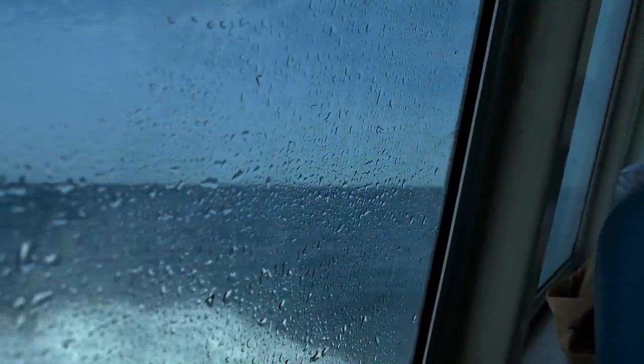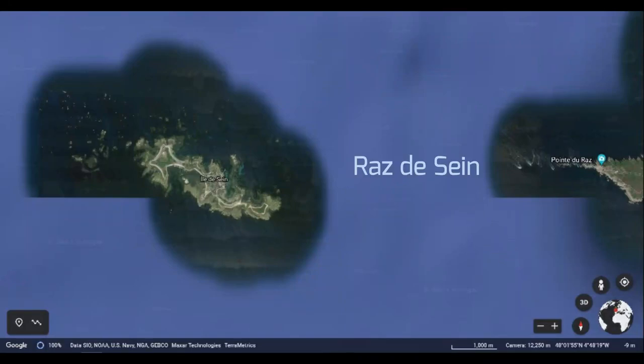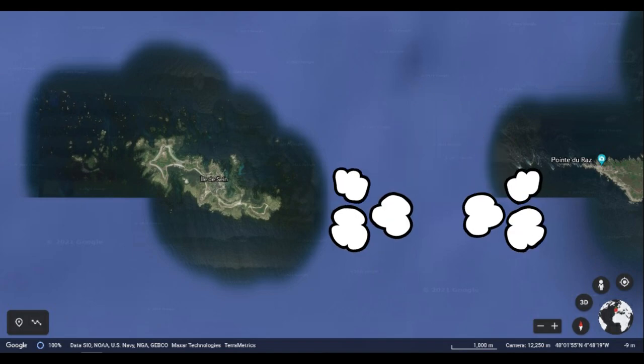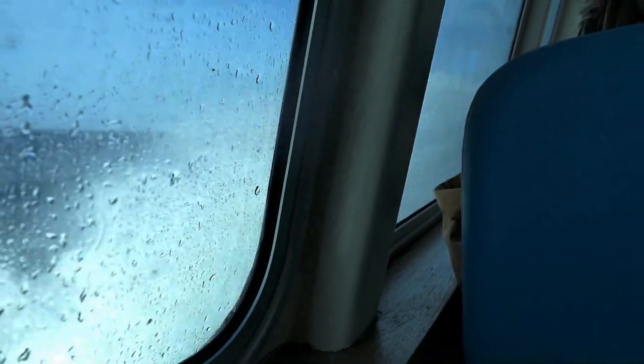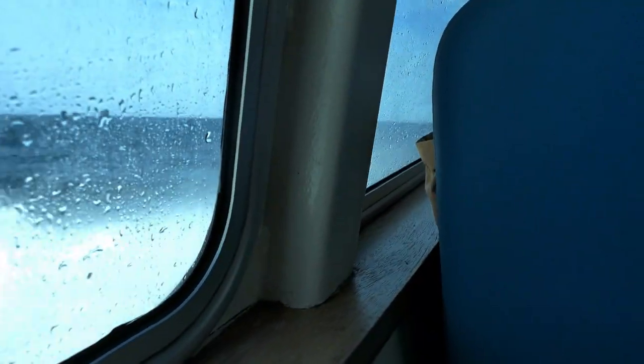We had quite a bumpy ride, which is normal here, and let me tell you why. To get to Ile-de-Saint, you're obliged to pass the sea passage just over here, called Raze-de-Saint — Raze being 'passage' in Breton language. This passage is known for its strong currents and rough sea. This whole area here is called Plateau de Saint, and it is just that: a plateau of very shallow waters, a lot of rocks and underwater barriers. It is almost impossible to navigate with anything bigger than a kayak or a dinghy, so most boats are forced to pass through Raze-de-Saint. Big ships are actually forbidden to pass here, so they have to go on the other side of the plateau.